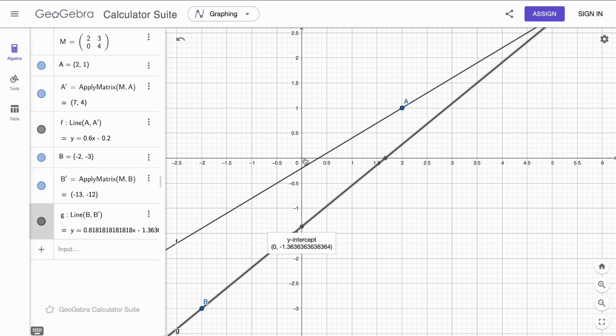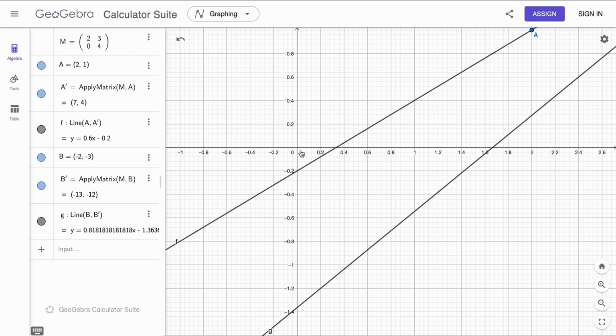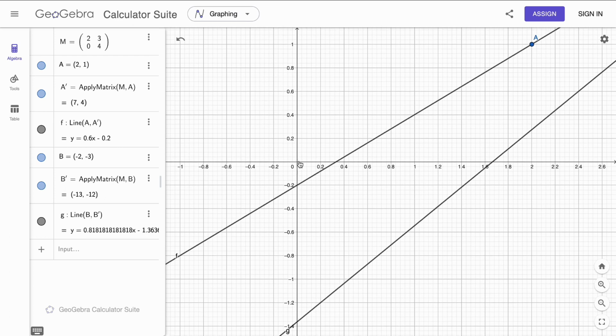Okay, so now I want to get to some number which, if I apply this matrix to it, the line is going to go through the origin. Now, how do I get that? So I already know the numbers, and I'm just going to give you the numbers now, and then we're going to see how to get to those numbers. So let's say I gave you 1, 0 as the point, right? I gave you 1 and 0. And then I said, okay, apply the matrix M onto the point 1, 0.